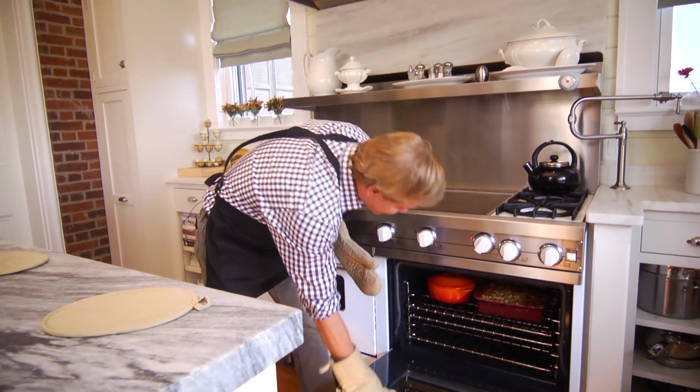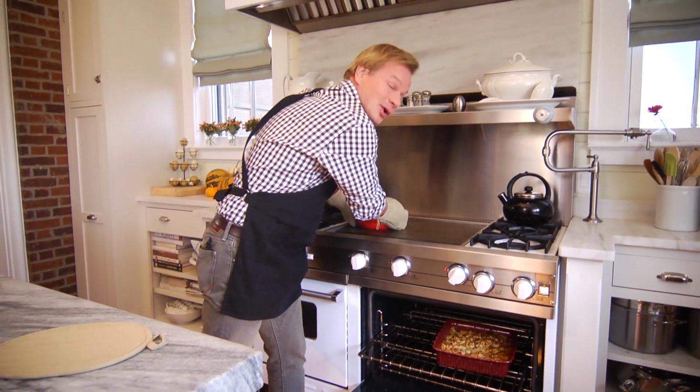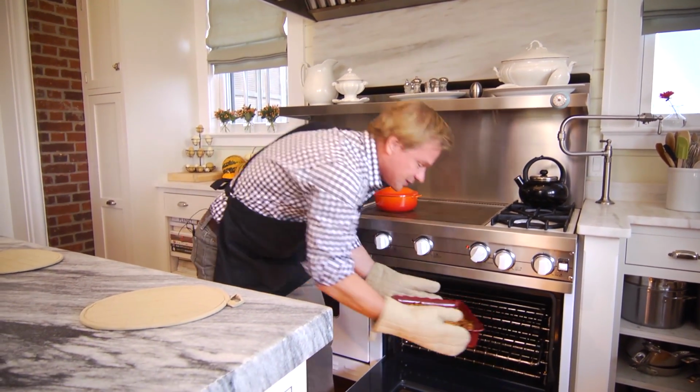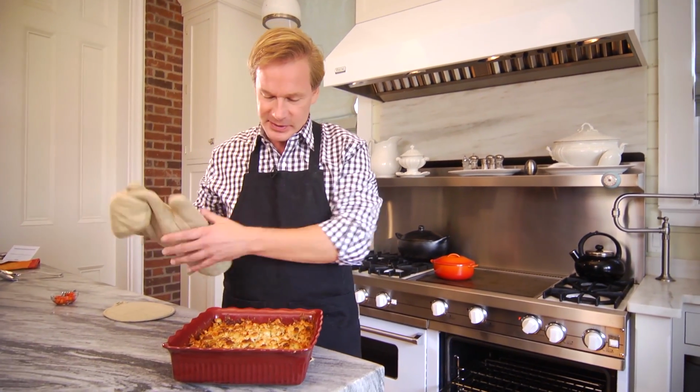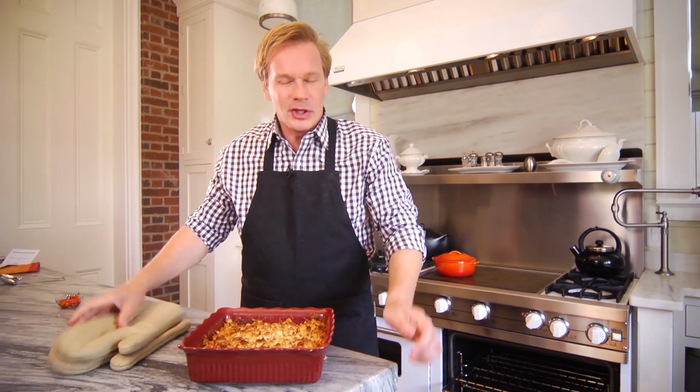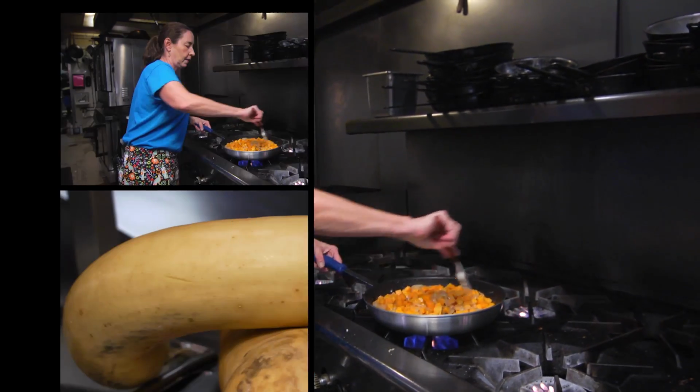By preparing side dishes that you can make the day before, you can maximize the time with your guests. Now, this butternut squash gratin is a prime example of this. This is made by a friend of mine whose name is Cappy. She has a restaurant, and it couldn't be easier, but I'm going to let her show you how to make it.